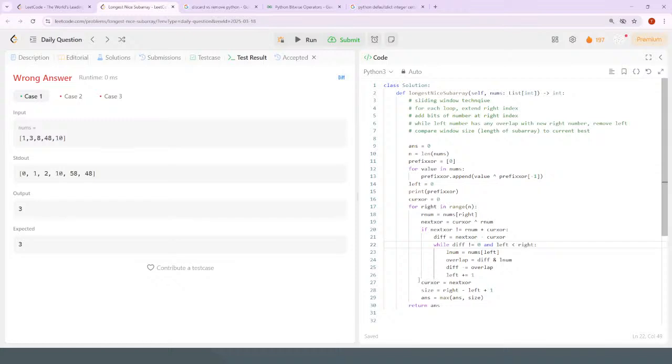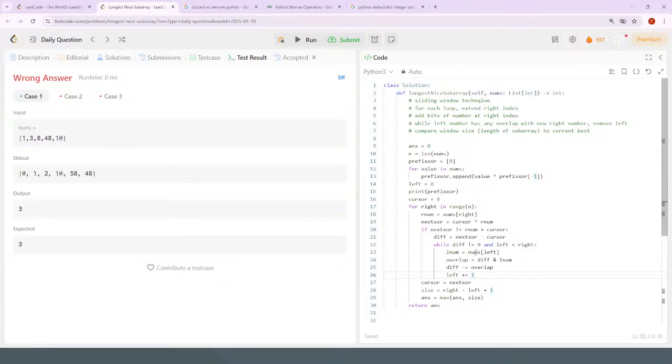I need to do this within the while loop. Current XOR equals next XOR. So you remove it. While you remove it, you should be updating your current XOR now.